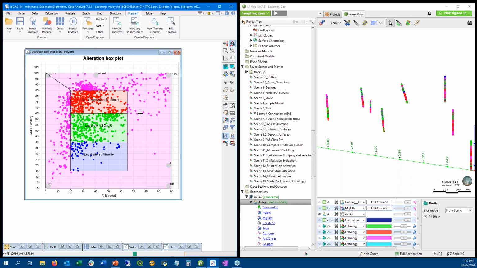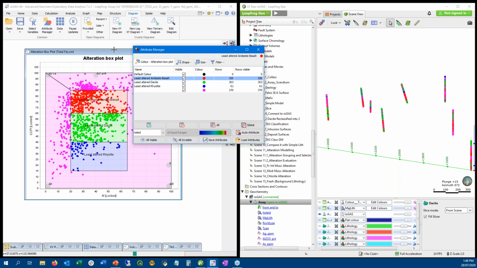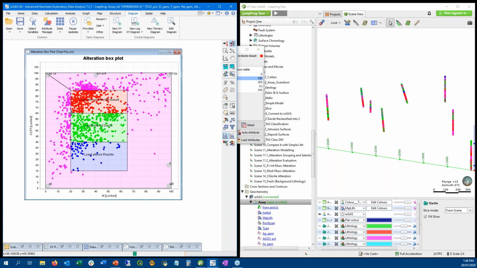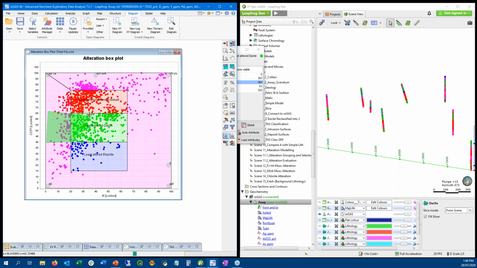If we can assume that there's little albite development or epidote sort of mineralization in these rocks, then basically what we can do is expand the field for the least altered rocks a bit more to the left-hand side. And then we're going to do the same thing with the middle box as well. So we just color them up as dacite.